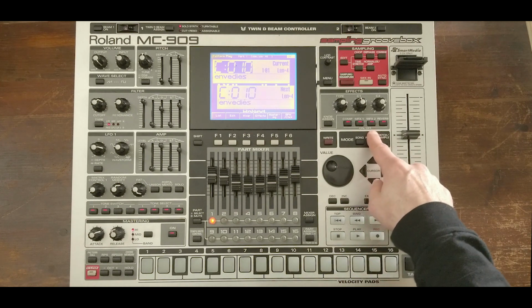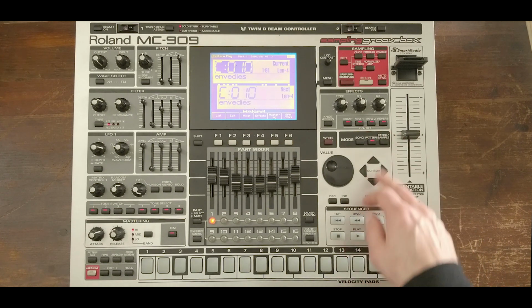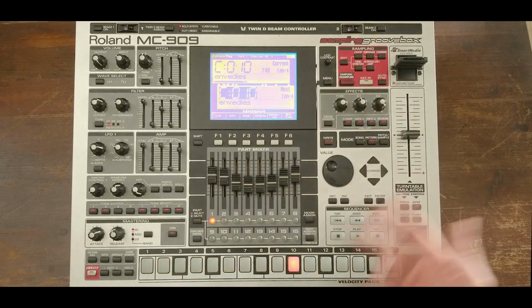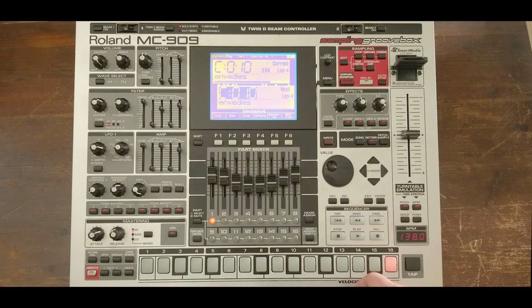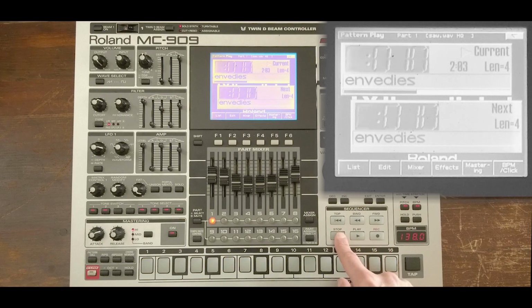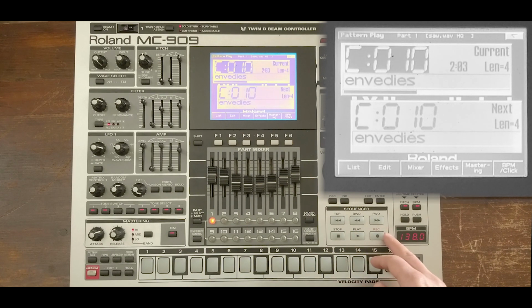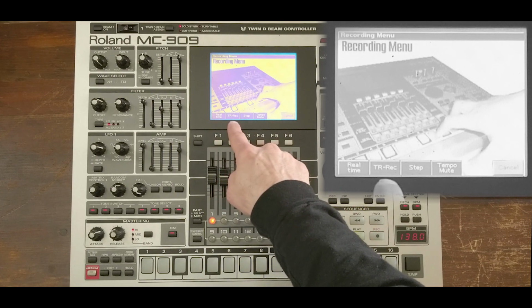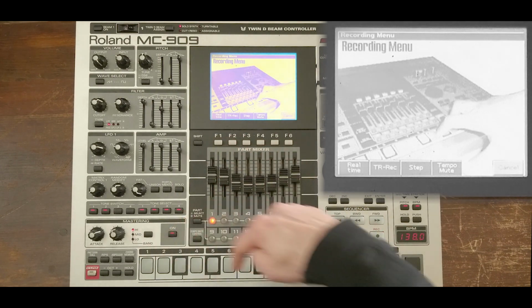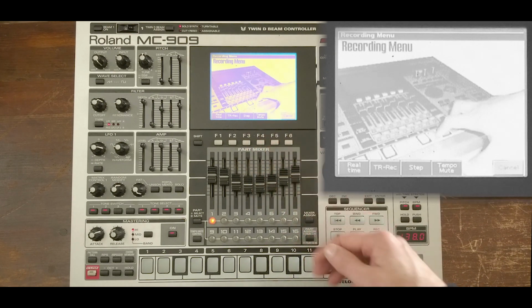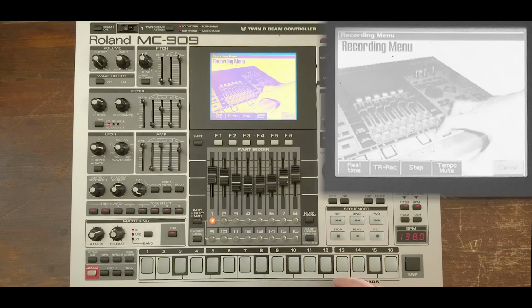So the pattern mode, the way that this works is when this is on, you hit play and it starts playing the pattern. There's nothing on this pattern right now, so that's why there's no sound. But if you want to go ahead and make a pattern, you can hit record. You get real time, the TR rec mode, which is kind of like XOX style, step record, and tempo mute. Tempo mute means you can automate the tempo and the mutes.